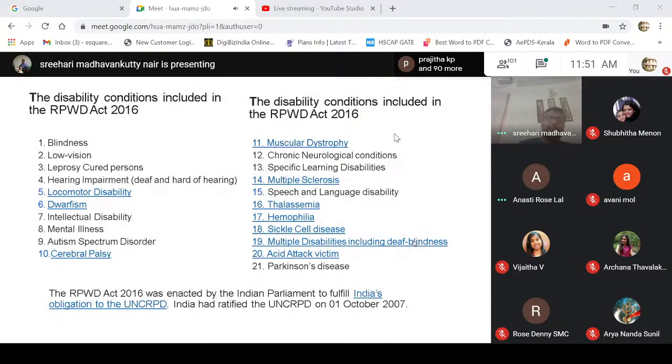Coming to one other condition called cerebral palsy, which is very common, the one that we all are very familiar with. But the problem is that what can be done on cerebral palsy with regard to improving the social systems or social settings is not that fully understood. There are a few diseases like thalassemia, hemophilia, and sickle cell disease. These are not that common, but they are put under the rare diseases category.